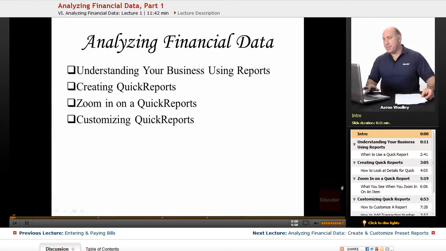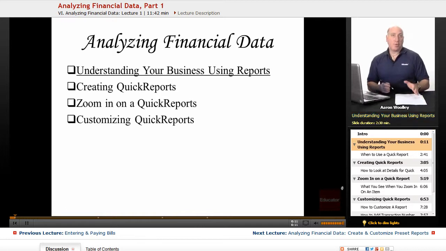The first thing we're going to talk about is understanding your business using reports. Many individuals, as sole proprietors or business owners, have a different perception of their business. But without reports and graphs, they may not understand the details and the true situation of their business. A lot of times it doesn't match the facts. You have a perception that you're doing well, but you might not have all of the detailed facts. Utilizing the reports in QuickBooks can help enlighten the situation of your business so that you can focus on problem areas.